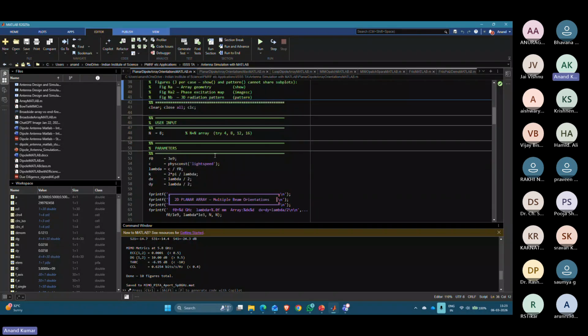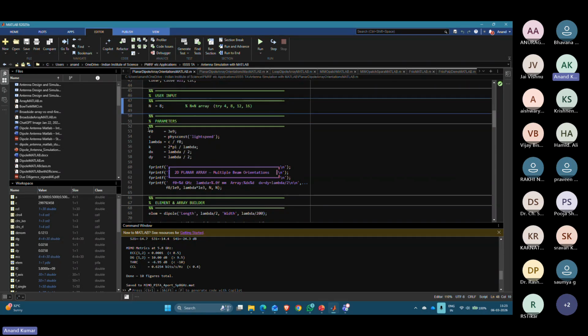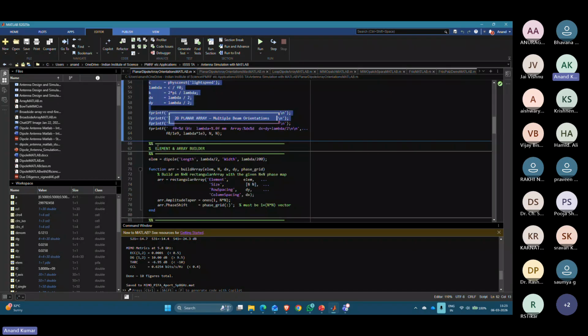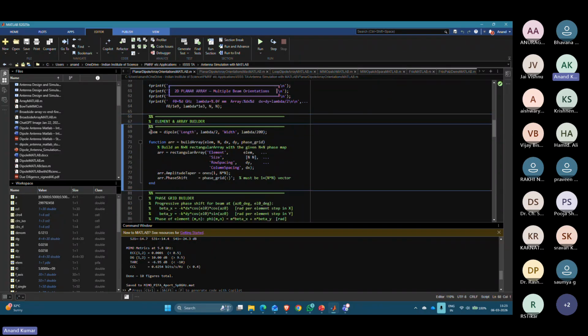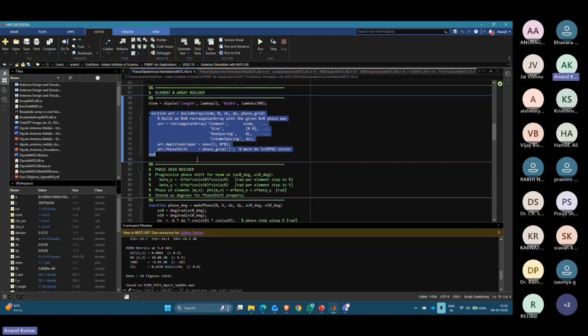And as usual, you set it up and give the number of elements in the n cross n array. For example, in this particular script, we do an 8 cross 8 array, and then you start with the parameters. Then there is the element and array builder. You define an element, and then you build the array under different cases.